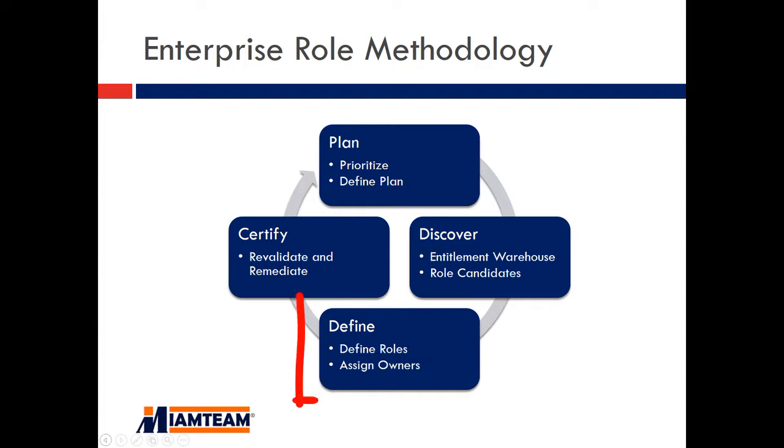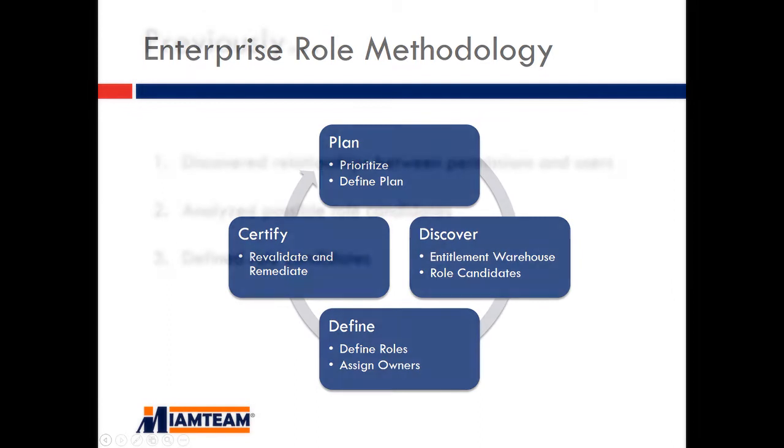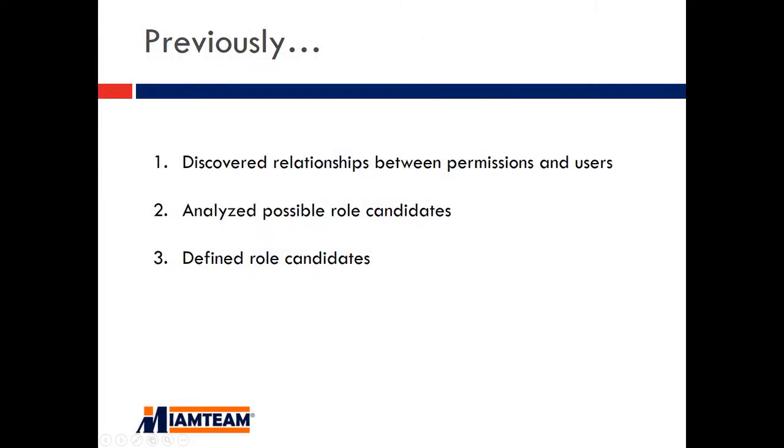In this episode, we will be going through part 2 of the definition of role candidates. In our previous demonstration, we were able to show the relationships between the permissions and the users. We analyzed the possible role candidates within this relationship. We defined these role candidates as an organization role for ACME Corporation and aggregated these roles into one single role. Now, to ensure that the excessive entitlement risk is not on, we will provision this newly created role to a new user that would enter ACME Corporation. So, let's get right to it.